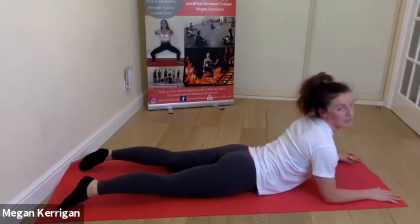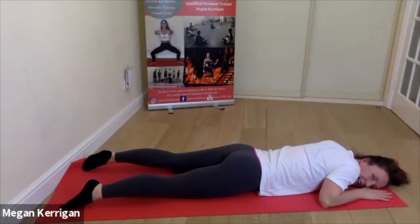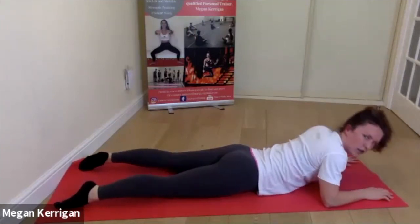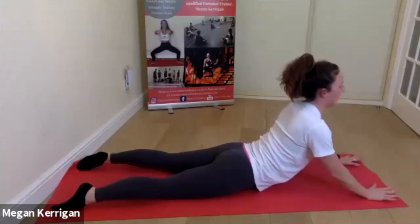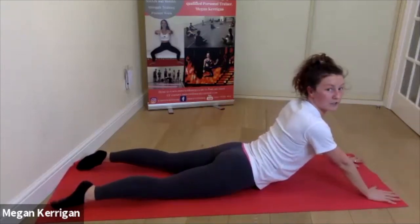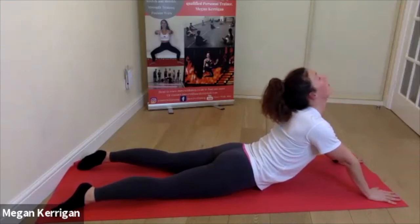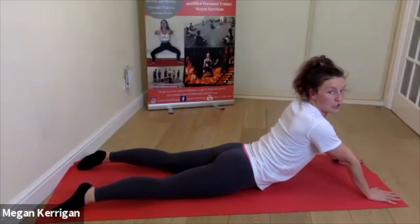Give it a couple of seconds and then slowly lower down. You might feel it in your back a little bit, but you should feel it again in your front as well. If you think about pushing the hips into the floor, lift again, lift that chin. And if you need it a little bit more, you can just straighten those elbows off the floor and keep thinking about pushing the hips down as you lift the chin, yeah? So hips really pushing in.